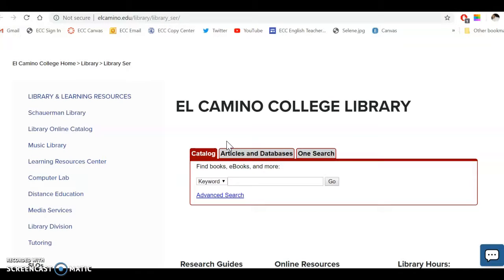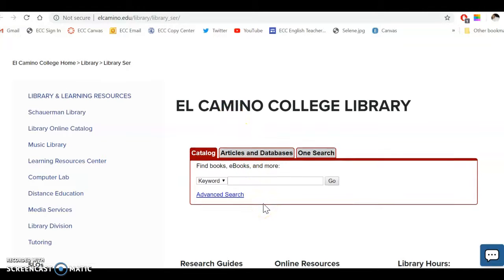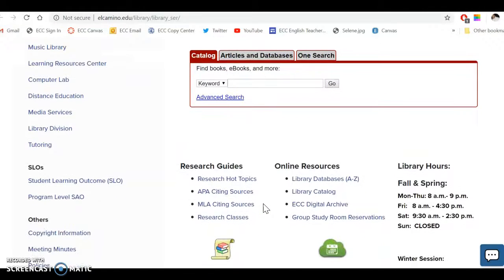For our final research paper, you will have to have a minimum of 5 sources, okay? 5 research sources. In addition to, I'm sorry, the book will count as a source. It'll be 4 additional resources, okay? In addition to the novel, excuse me. Okay, so the novel will be a resource.